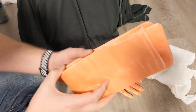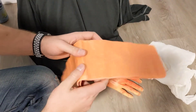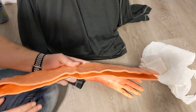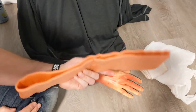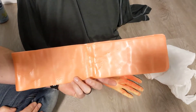One of the tools that works really well for this is the SAM splint, or the moldable aluminum splint. It has a piece of foam padding with an aluminum sheet inside. The advantage is it molds really well to the patient — we even use these in the emergency department — and it's got some padding to it.